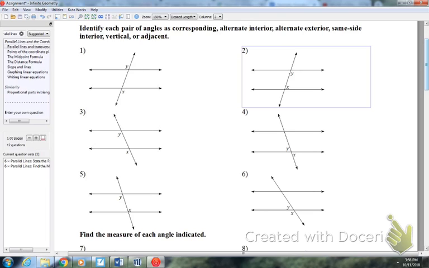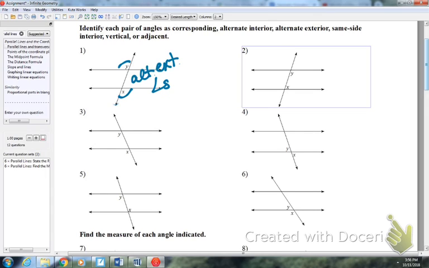If you notice, I've got two parallel lines cut by a transversal. My transversal would be, sorry about that, right here in blue. With respect to that, X and Y are both exterior angles, so I know my answer is going to have to do something about exterior angles. Hopefully you notice that they're on opposite sides of the transversal: Y is on the left and X is on the right. These are going to be alternate exterior angles. So all you have to do is just name it. What kind of angles are you looking at?